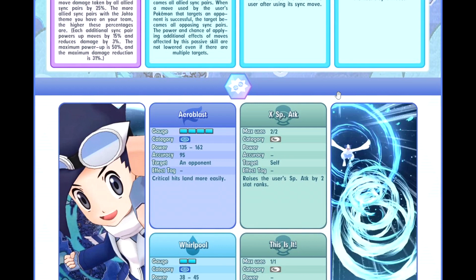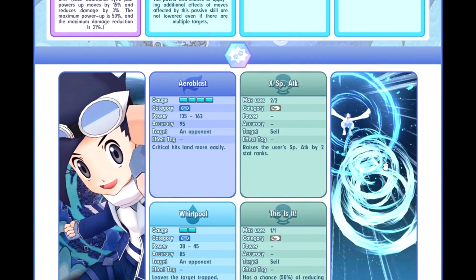But then again, if it's a fast battle, just bring a quick special attack buffer that can quickly buff your special attack. So again, use this is it, and then Aeroblast. This is it, Aeroblast.